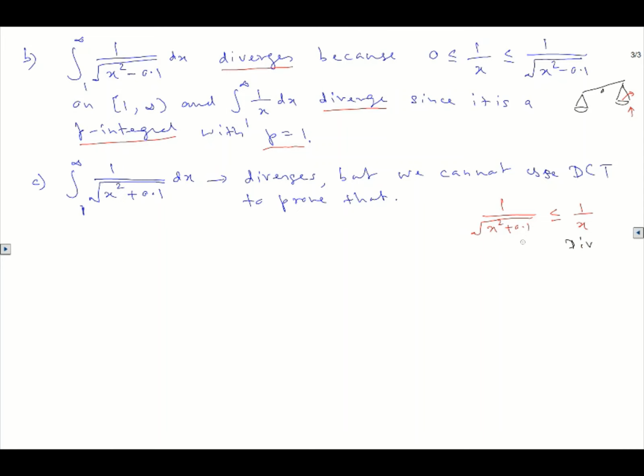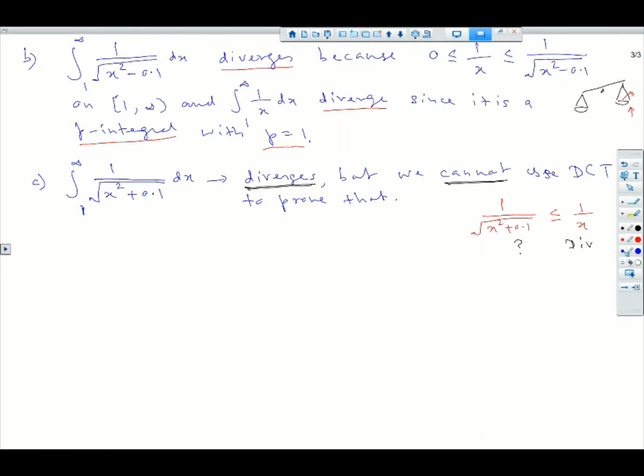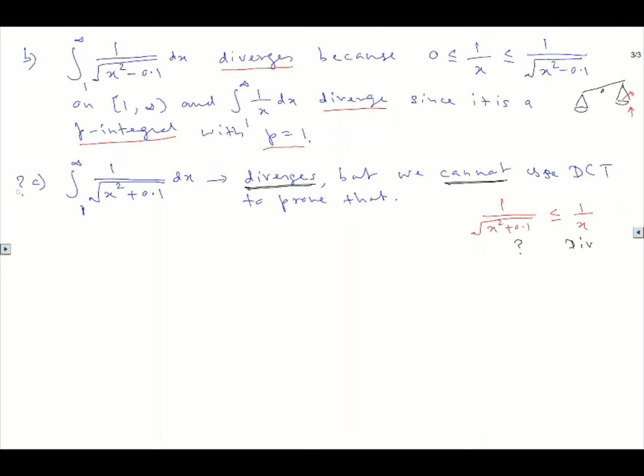Can you say anything about the smaller one? No, you cannot say anything about the smaller one. The smaller one can diverge or converge. So that means you get stuck. You cannot use the direct comparison result in this case. You want to find something else. That's why we need the new one, what we call the limit comparison test, so we can wait for that. But here is something where you get stuck, so you can't do this.